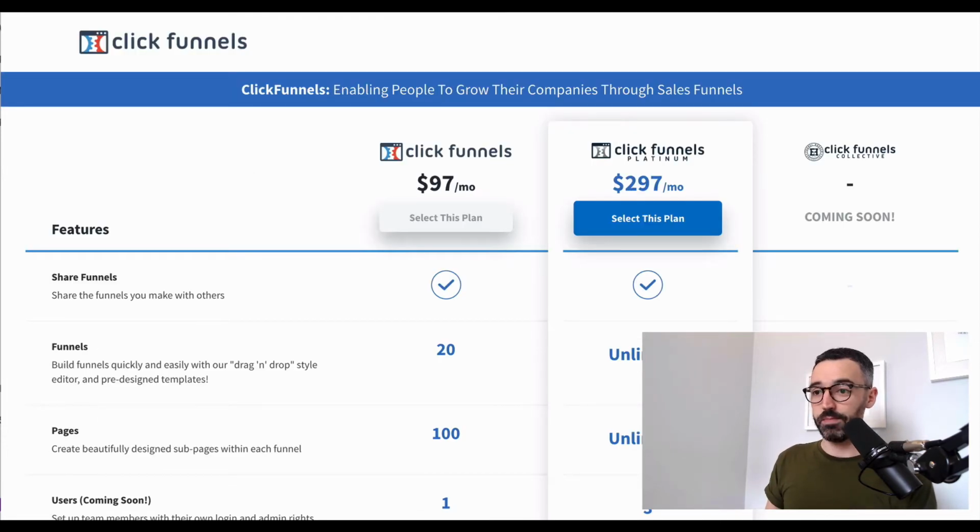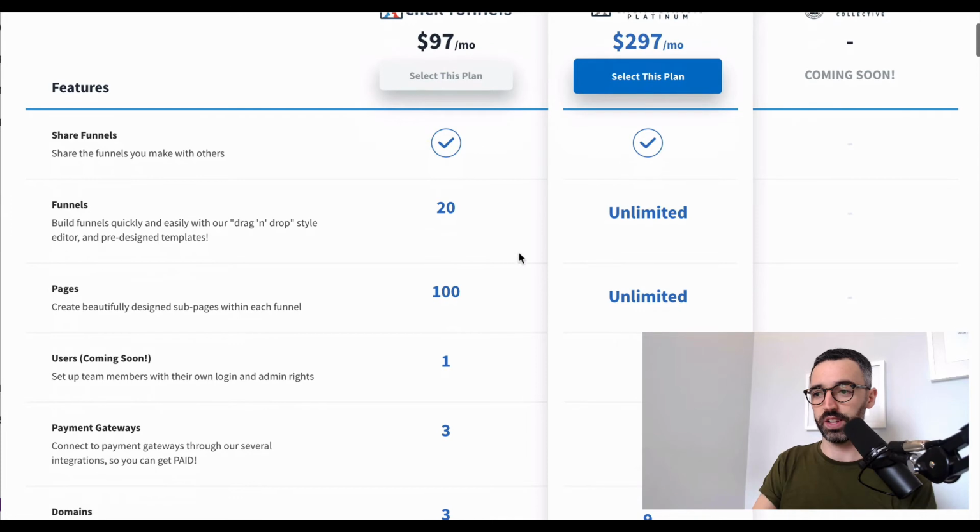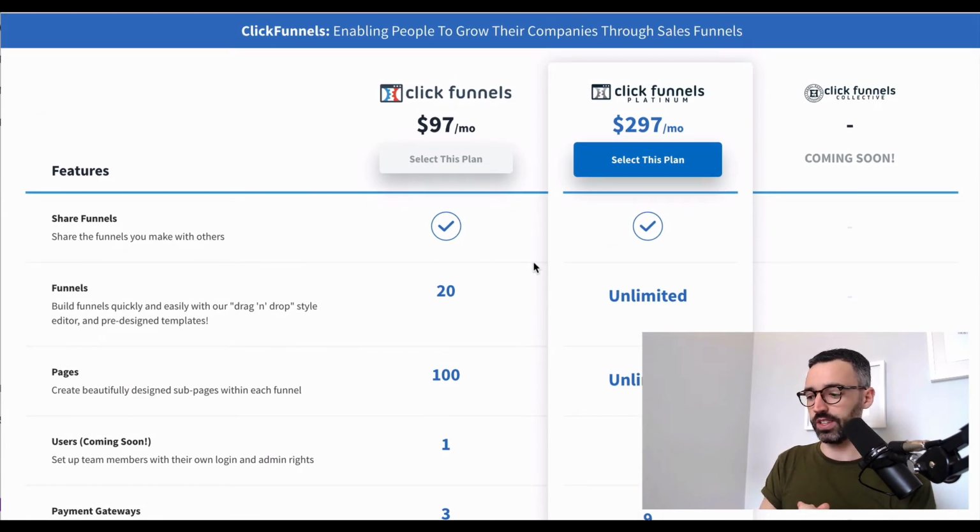Next thing you're going to need is to build pipelines. You're going to need something like ClickFunnels, right? Your pipelines, or ClickFunnels, is basically a series of pages and opt-ins and automations. They're going to lead people through a landing page, a thank you page, a webinar page or replay page, a checkout or sales page, etc. You're going to have to tie that in with your offer, using PayPal or Stripe or something like that. You're going to need all those things, and you're going to need something like ClickFunnels to do that. $97 a month for the basic ClickFunnels plan. That's as good as it's going to get in terms of signing up there.